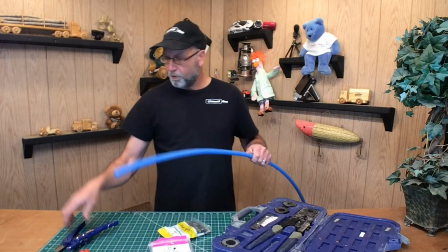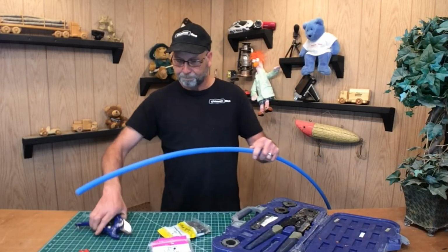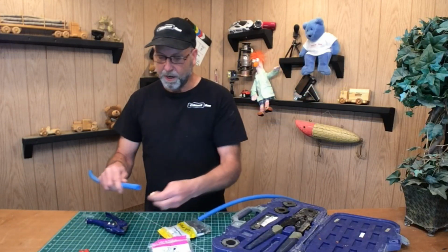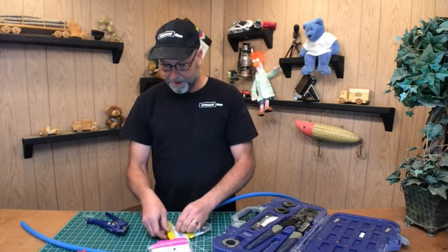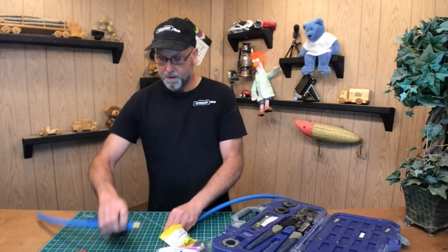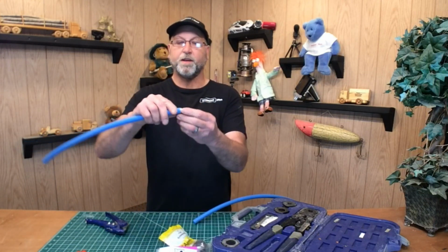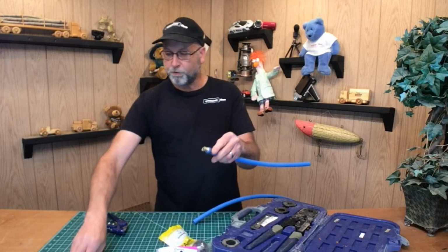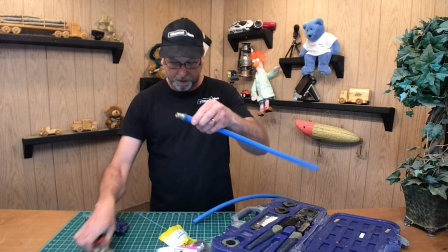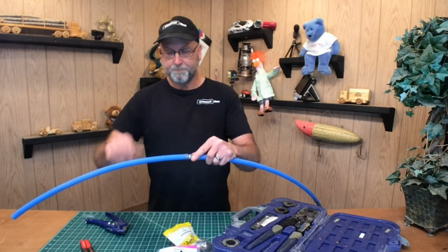So real quickly, all you need to do is once you get the length that you need, or whatever it is, where you're coming out of, you go ahead and just cut it like that. You take the coupling and you take a couple of crimp rings. I'm sorry, you can put the crimp rings on first, then the coupling, and then what I like to do is take a pair of channel locks or a pair of pliers and just kind of squeeze it ever so slightly, just so it'll hold it there. Do the same thing on the other side. Go like that. Slide that in.